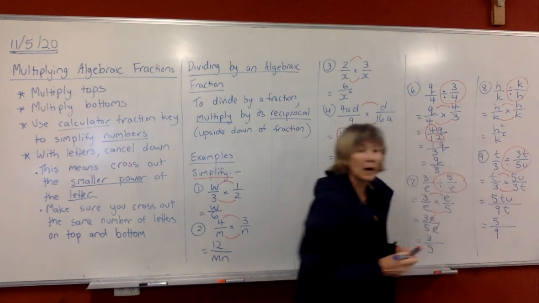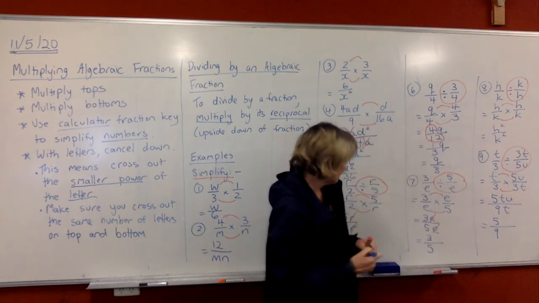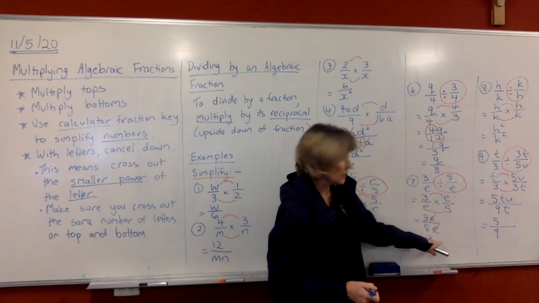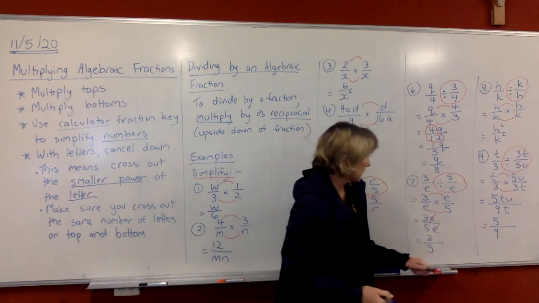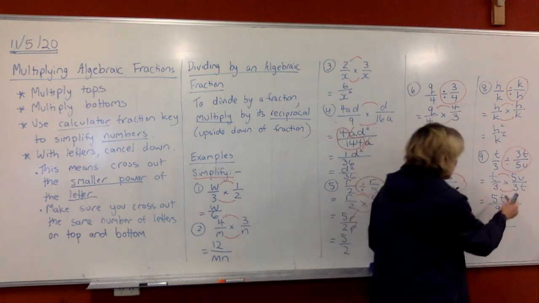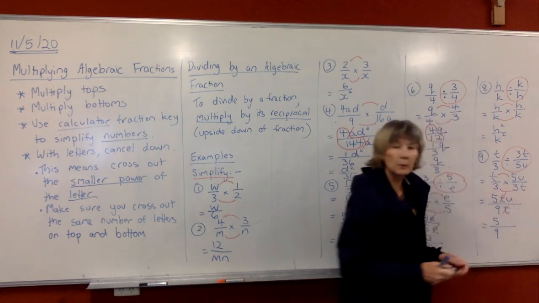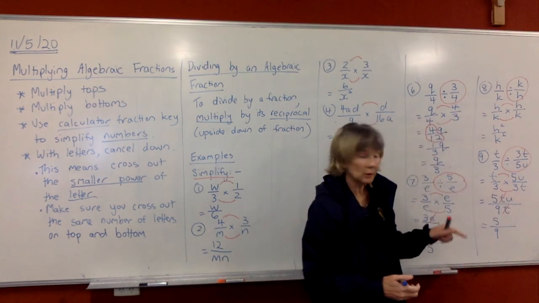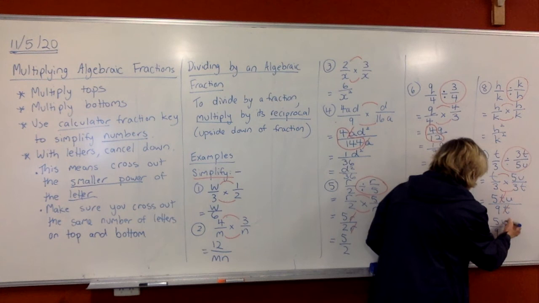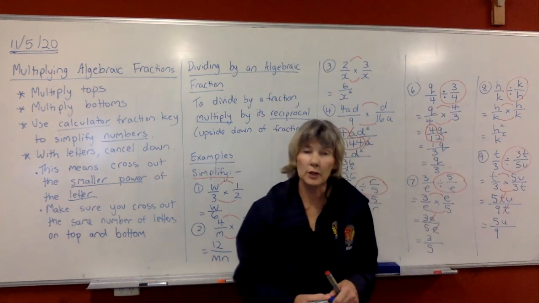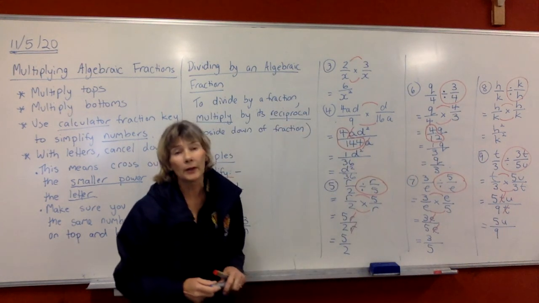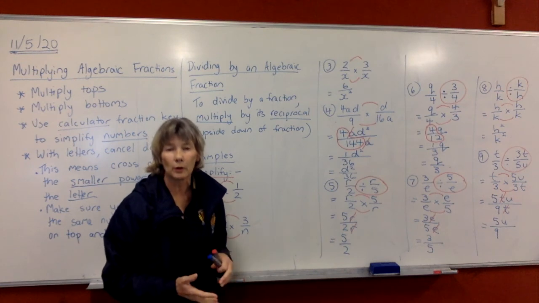Just extend the bar in case we have anything to put in it. You'll notice here I extended the bar, but there was nothing to put in it, but it doesn't matter. We can cancel out these t's, and we still have a u left, and that u is on the top, so leave it on the top. Okay, so those questions weren't too hard. We're going to come back in the next video and just do some that are a little bit trickier.